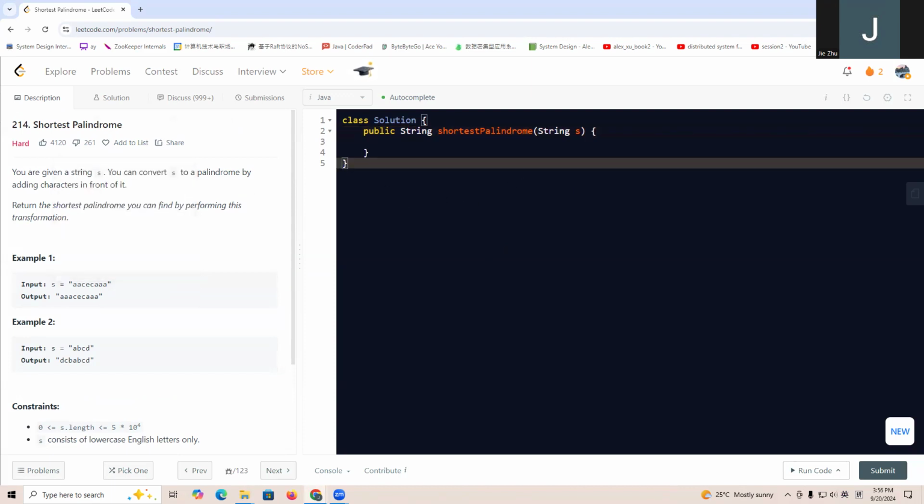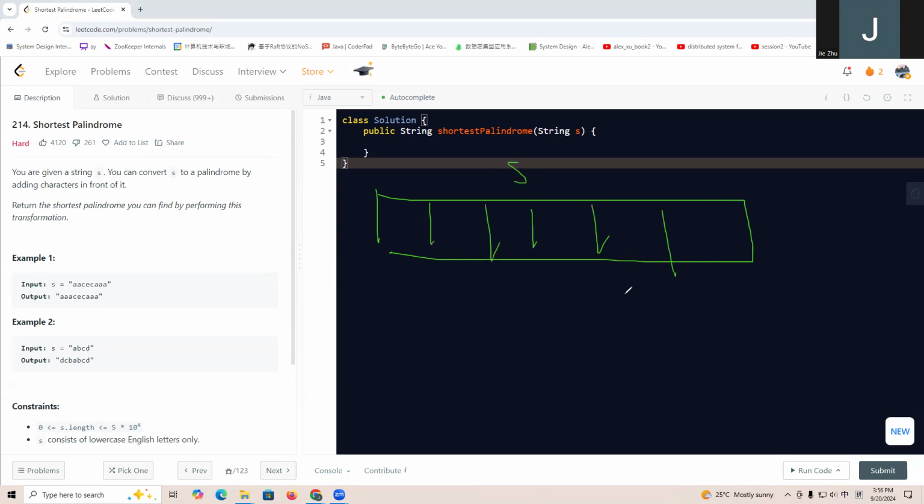For this question, we're actually going to use another approach called the Z algorithm, which we have covered before. So what is the algorithm? For a string S, we're going to have a Z array, an integer array.